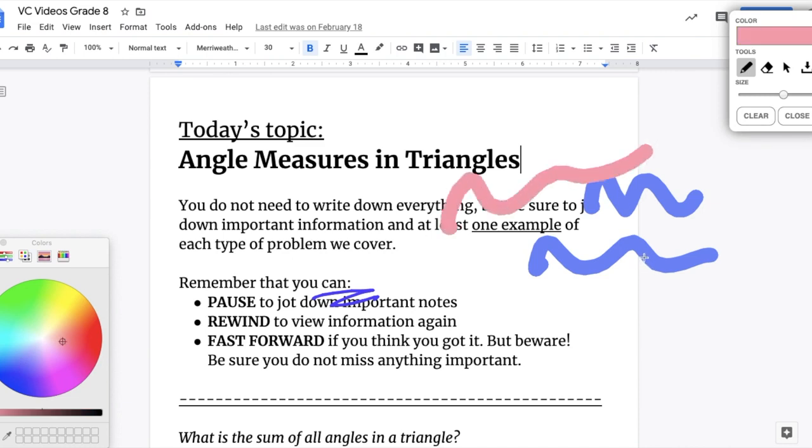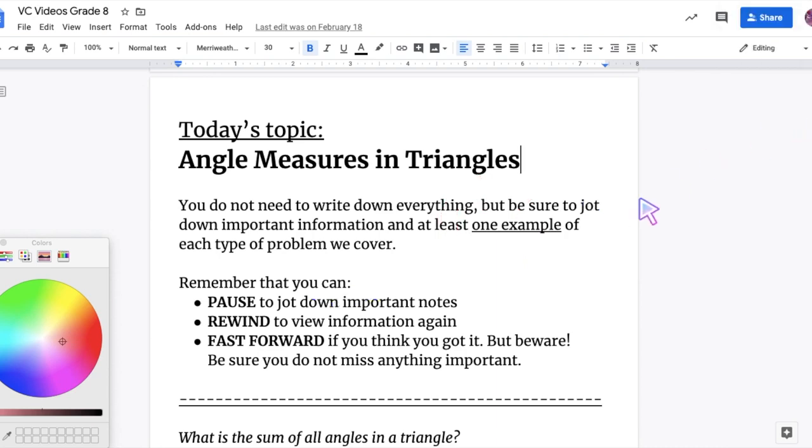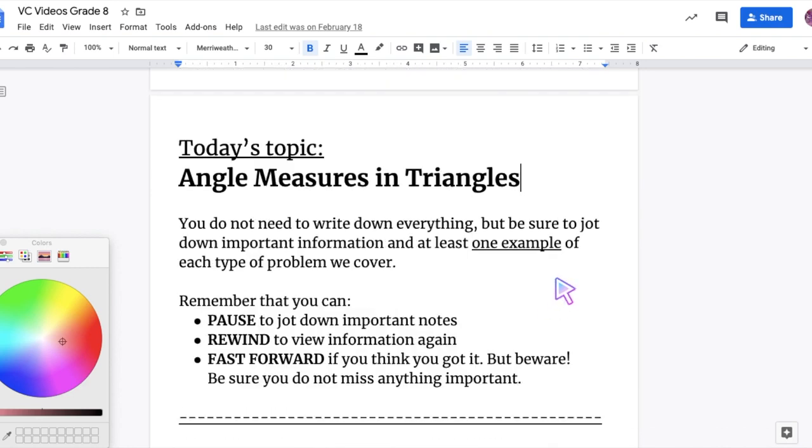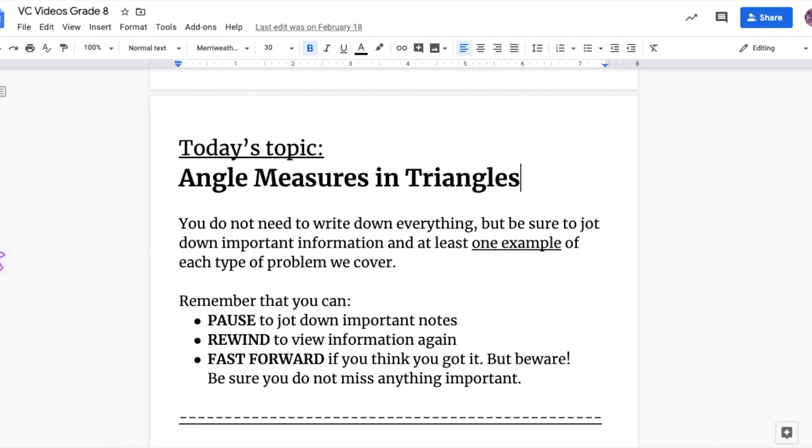The only thing with Page Marker is that your screen is kind of frozen there. You would have to close Page Marker, which would end up erasing everything that you wrote, in order for you to glide up and down and go elsewhere on that screen. So that's Page Marker. It's a Chrome extension, free. You just have to install it.